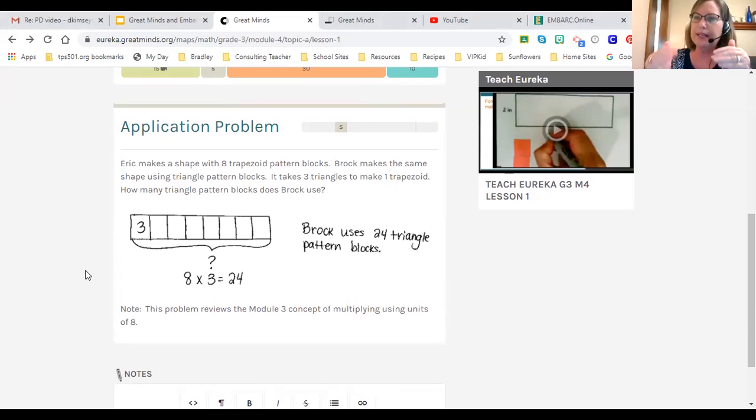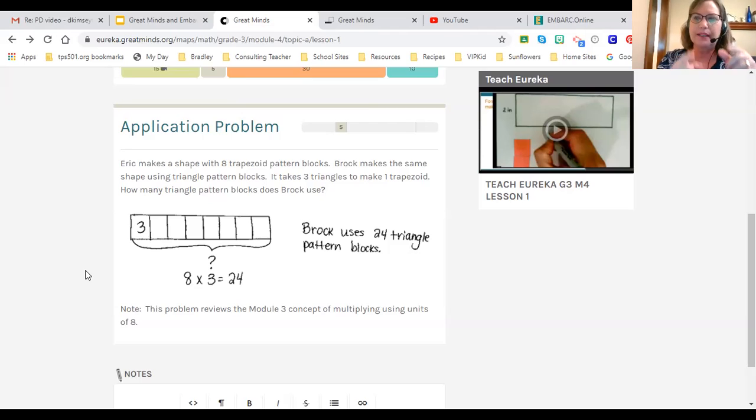Again, you're going to read this math problem to your kids first. You're going to help them to get to success. If all you say is, all right, guys, there's the application problem, get started, you're setting them up for failure. And this is when they're going, it's too hard, I can't do it. And they close down on you. Please don't do that. Set your kids up for success.